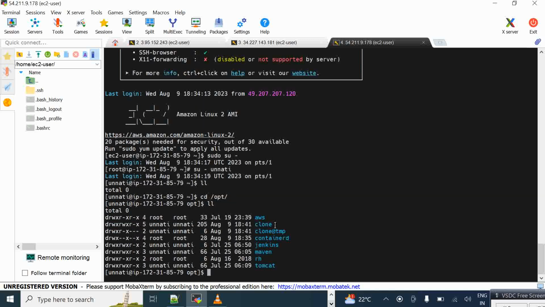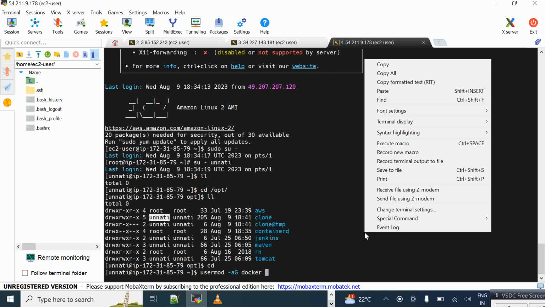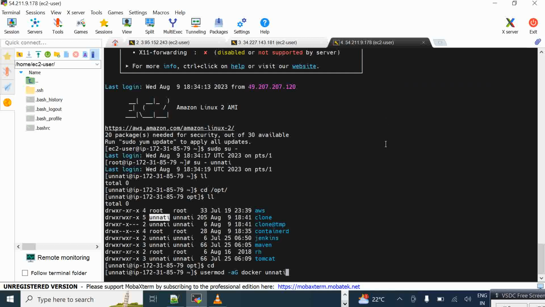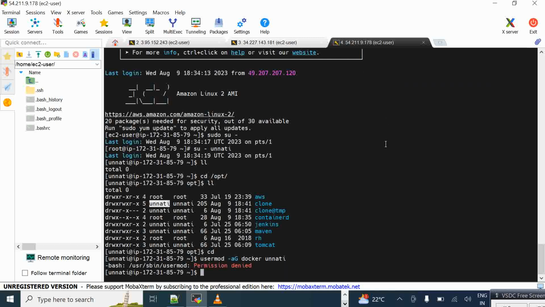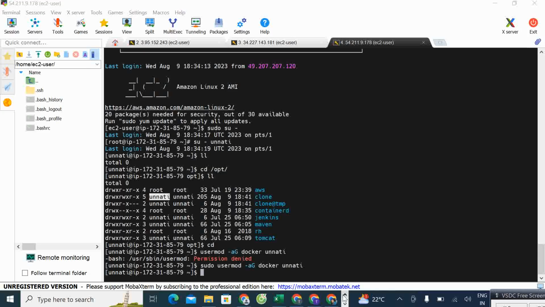Something is running as a different user anyway, no issue. Running Docker is in user mode. Now we need to restart Jenkins again.